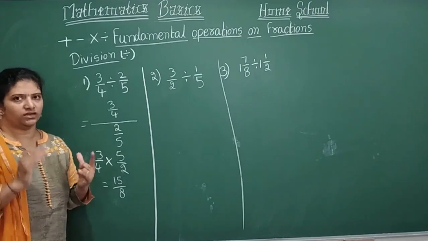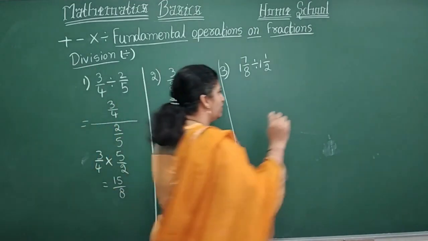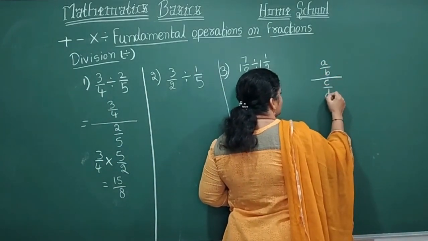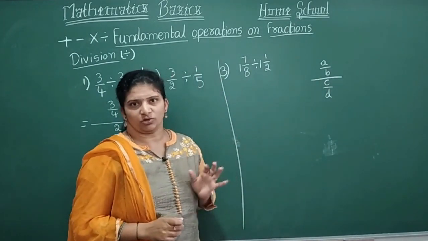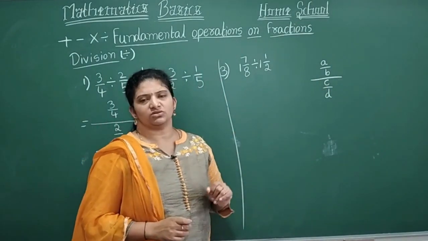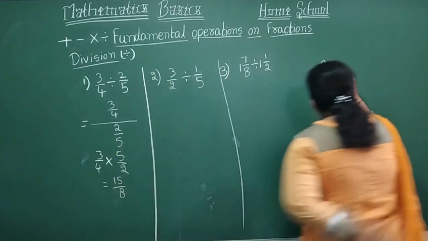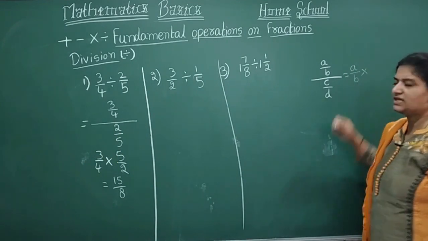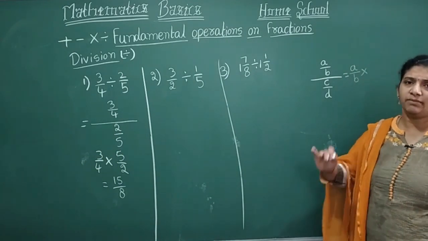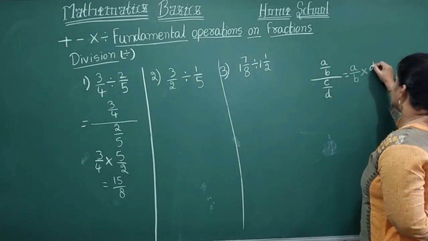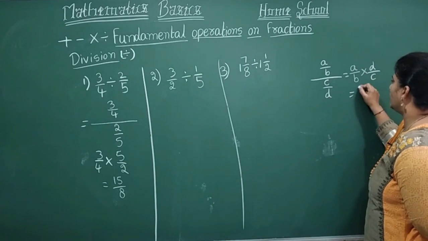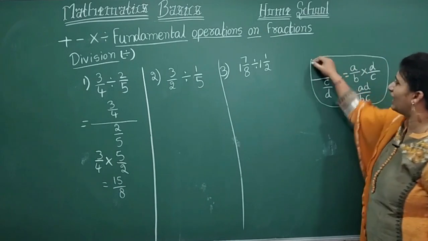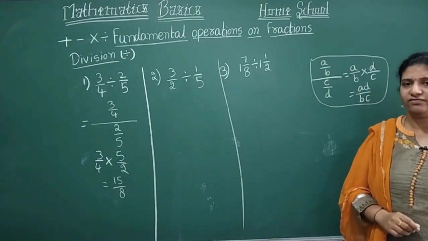In order to remember, I am going to show you a simple way here. So how do you remember? A by B whole divided by C by D. Ratios and proportion, you might have seen this, right? How do you bring this to the numerator? Look here, how do you rewrite this? A by B into C by D, reverse order, what is C by D? The reciprocal is D by C. Now multiply: A into D will be AD by BC. See here, remember this carefully when you are dividing a fraction.